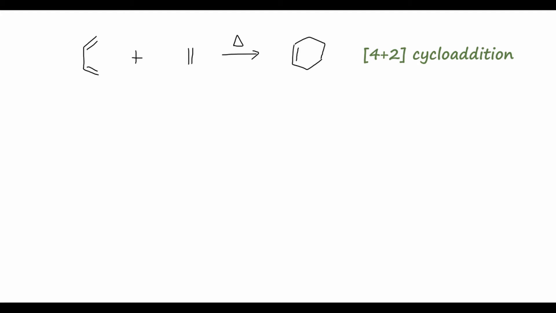If we draw out the mechanism for the Diels-Alder reaction, it's actually very simple — it occurs in one concerted step. We have our diene, the butadiene, and our alkene, and the electrons in the pi bond of the alkene attack the terminal carbon of the butadiene. The electrons in this pi bond on the butadiene swing over to be between these two carbons, and then the two pi electrons in this double bond come over to attack the carbon on the ethylene. We actually end up with a delocalized system of six pi electrons throughout this six-membered ring, drawn as a dotted line to signify that those electrons are delocalized throughout all six carbons.